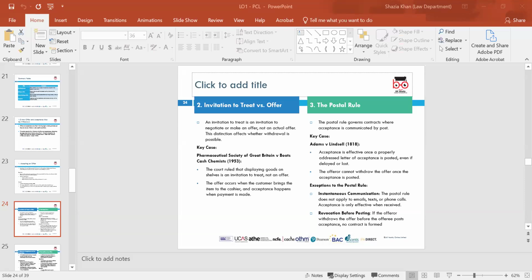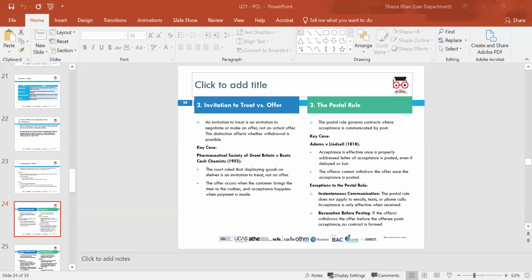The postal rule is a contract principle that governs situations in which acceptance is not made in person and where the contract or offer does not specify the method and timing of acceptance. In summary, the postal rule dictates that acceptance of an offer made by letter and sent by post is effective upon postage of the letter. This can cause problems, as this position will be maintained even if the letter is delayed or lost in the post. Further, there's a reception rule, and this rule states that acceptance occurs once the offerer receives the acceptance.